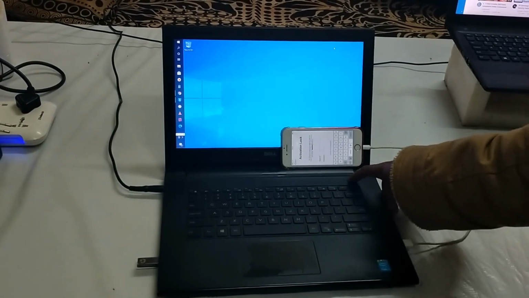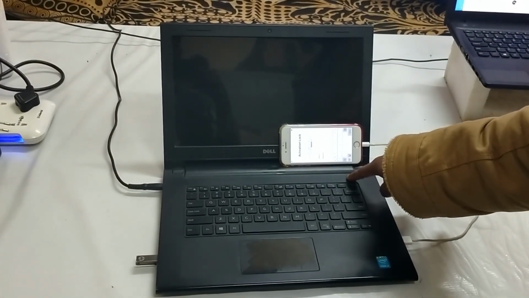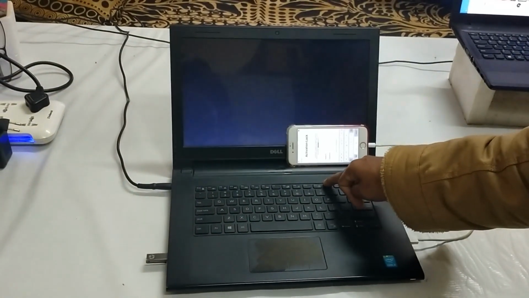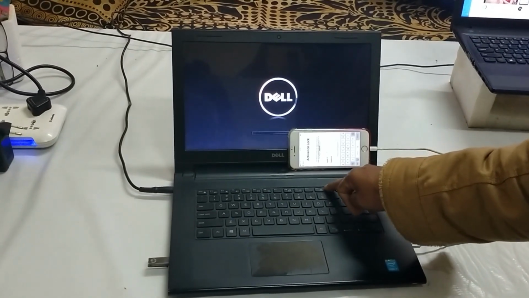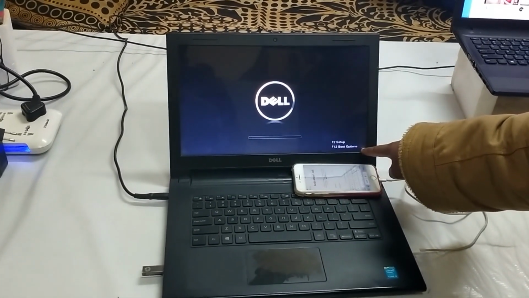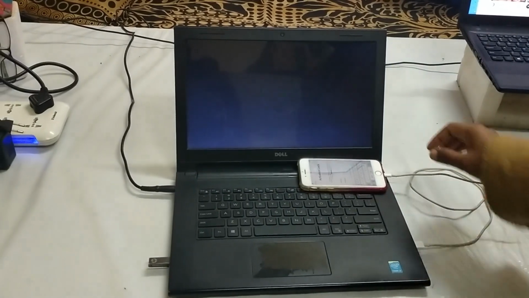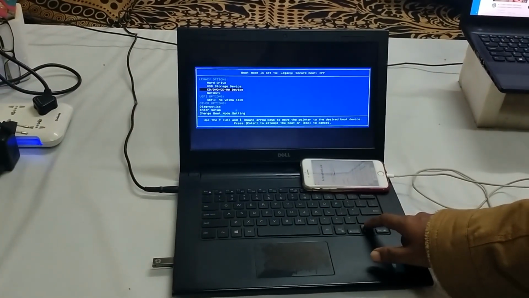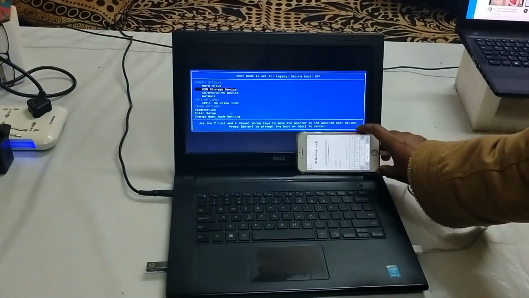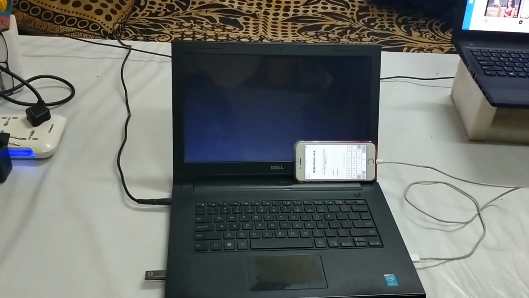No need. Simply I am going to switch off this computer, and my Apple device is on activation lock mode. Now I will switch on the computer and press the F12 button. Why is it so guys, see here, USB boot options. So here we can select the boot option. Now see guys, we have a choice here to select the USB storage device. So now see what I will do guys here, simply I will press enter on it.